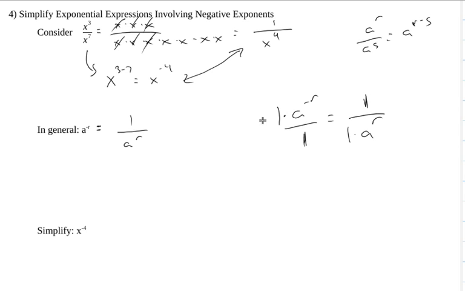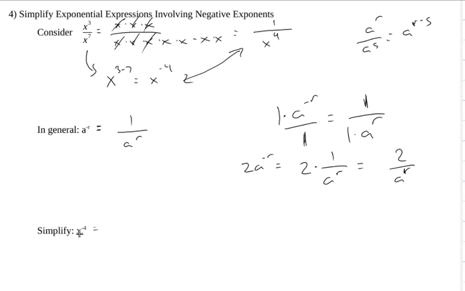Something that some people make a mistake with here is, let's say we had 2a to the negative r. Well, that 2 is not affected by this opposite of r, so that would still be in place. We would get 2 times 1 over a to the r, which is 2 over a to the r. You can see the 2 is in the numerator here. It stays in the numerator there. Oops, that's supposed to be an r, not a 2. It's the thing that's raised to that exponent. That's the only part that moves around. We end up with 2 over a to the r here.